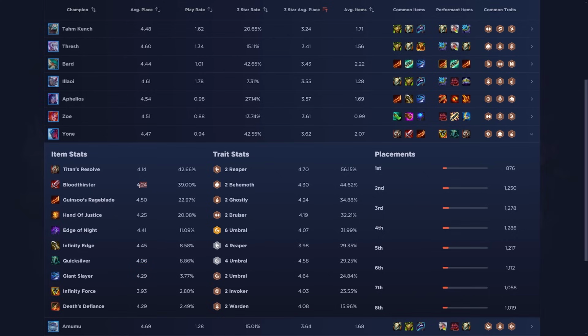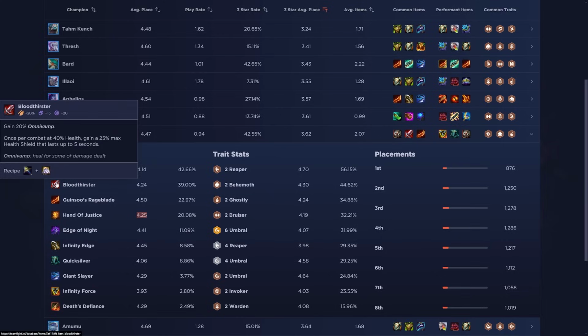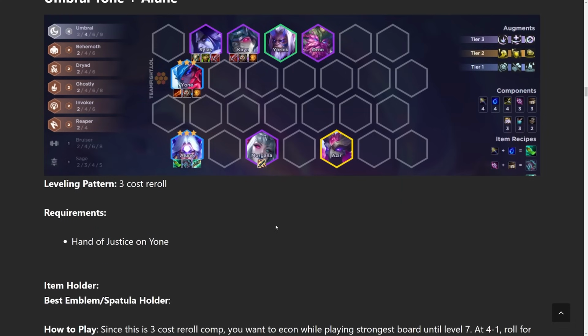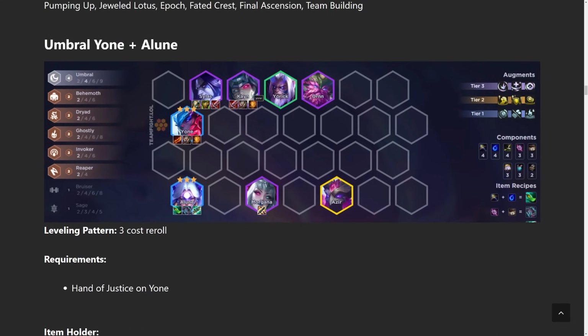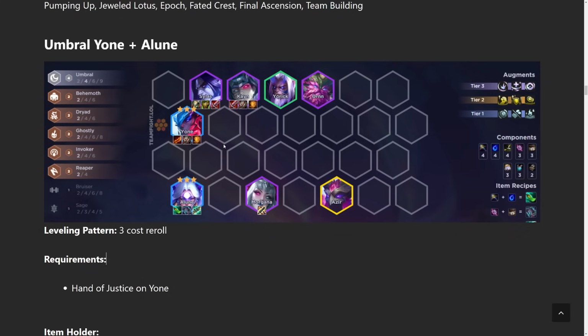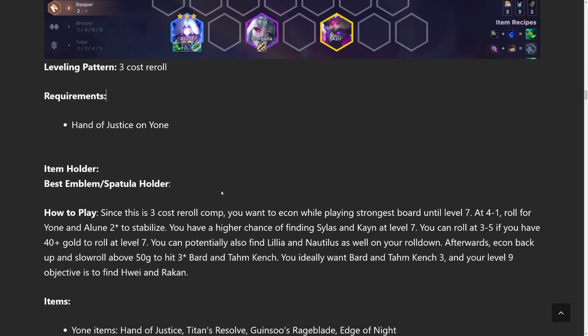I'm actually surprised Bloodthirster is slightly outperforming Hand of Justice. I know the shield from Bloodthirster is really good, but math-wise, if you're a Reaper, Hand of Justice has to be better, right? Maybe Hand of Justice is just a bit weak right now. But of course on Kayn, same combo of items: Hand of Justice, Titan's, some healing items. Sylas, generic tank items, plus the Bloodthirster. You'll notice that Bloodthirster is built on Sylas a ton. It's one of his most popular items, despite being a 4-cost tank. I guess it's kind of like a tank, but a bruiser-ish tank. Also a bruiser, coincidentally, but you all know what I mean.